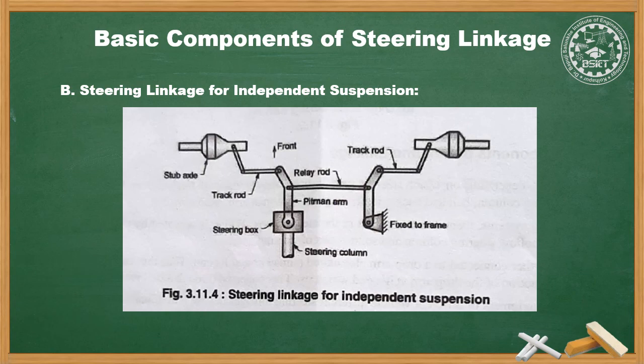In case of conventional rigid axle suspension, the main axle beam ensures movement of the stub axle in the horizontal plane only. In this, therefore, there is no vertical deflection of suspension and hence there is no change in effective track rod length. This type of steering linkage suspension system is usually used in passenger cars and modern vehicles.